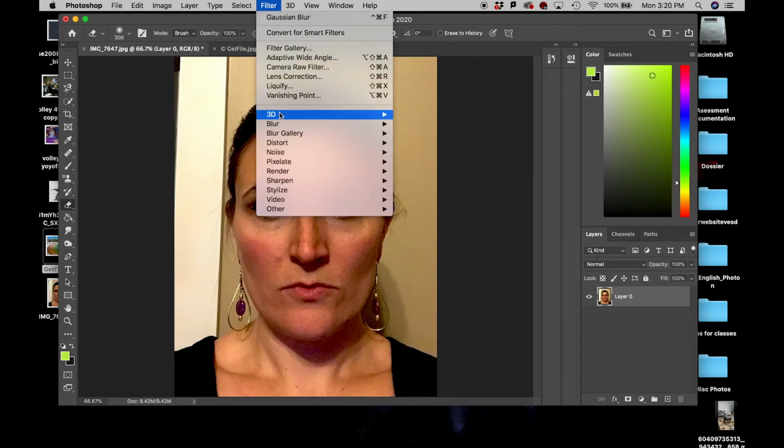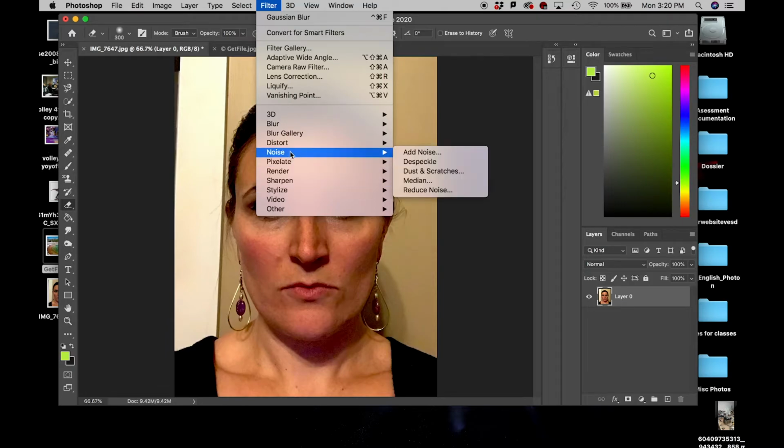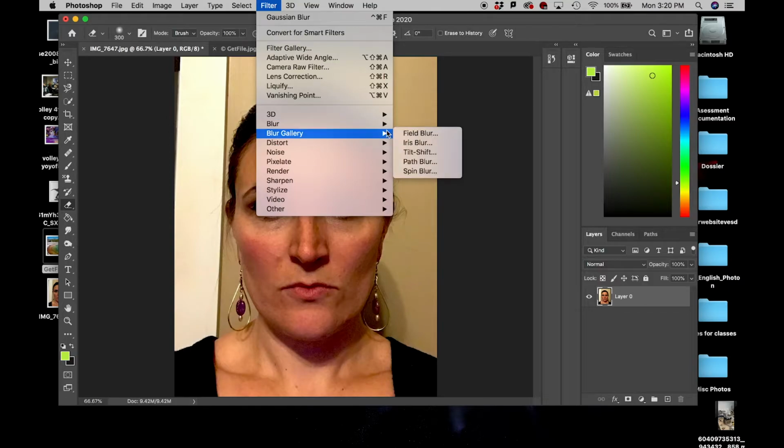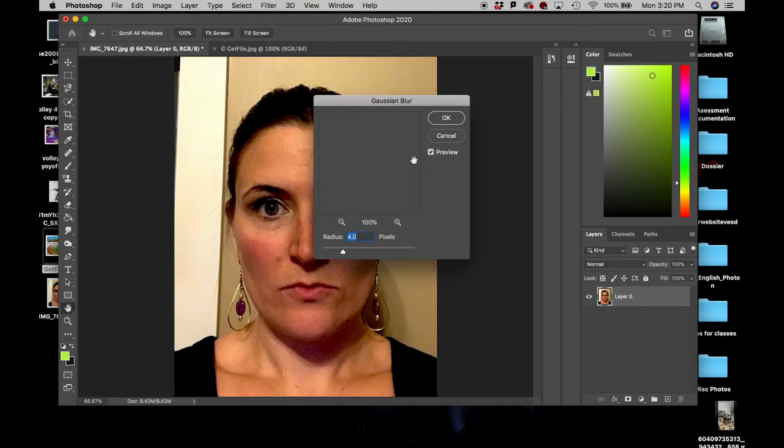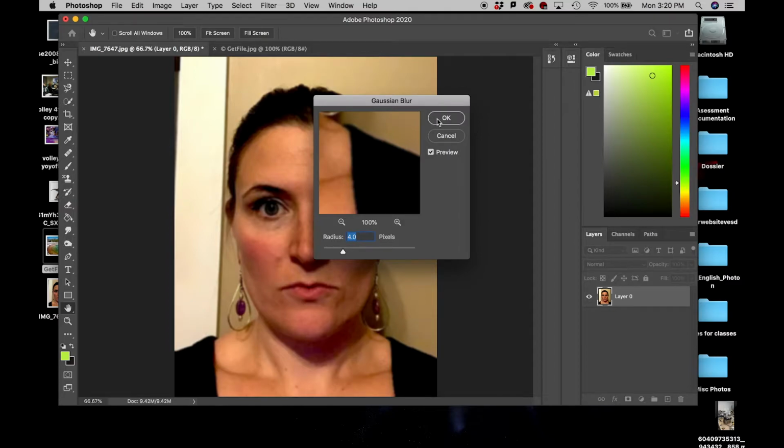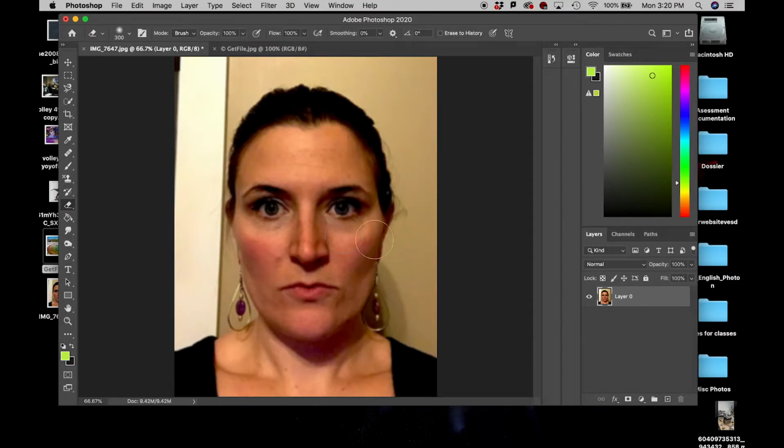Filter, these are filters that you can apply to a whole layer. So you can see kind of what they do. There's a lot of fun things that you can do in filters. Gaussian blur is one of the most common things, and this just kind of softens it up. You can see all of a sudden now I look like I'm in an old photograph. And you can see how that softens. So a little bit of Gaussian blur can be wonderful if you've got a photo that's so high resolution that it shows all my nasty age spots and blotchy skin, like this one does. A little bit of blur can make some of that go away. So that can work in your favor for certain photographs.